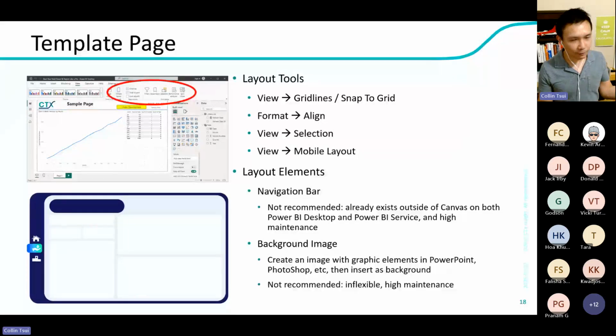And I find that having a set background is a bit restrictive. And if you need to change anything, it becomes much more effort to have to go back to your graphic editing software to make those changes. So my personal recommendation is to stay away from that, although there are folks that are very knowledgeable about Power BI that stand behind that method. So different opinions to consider there.